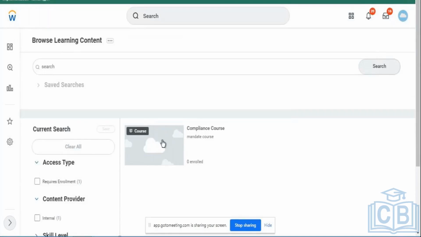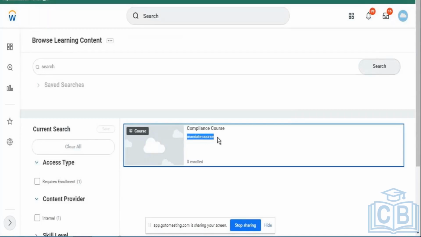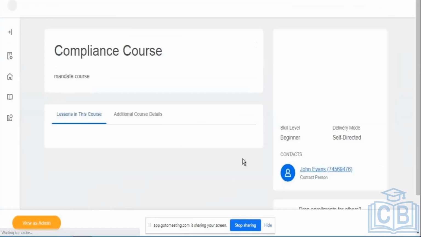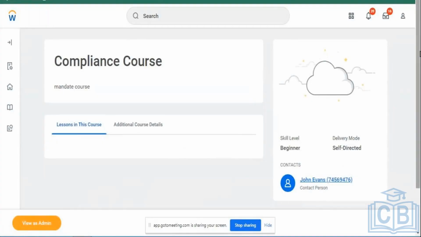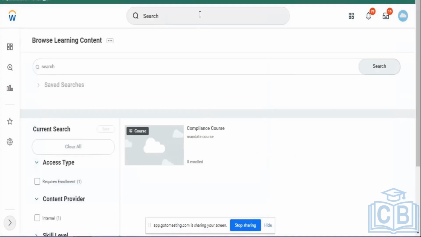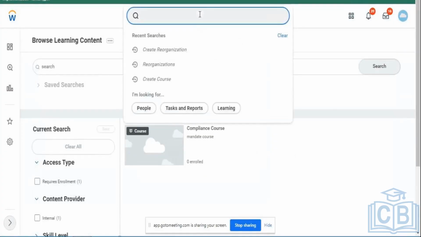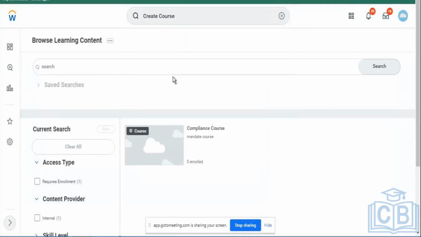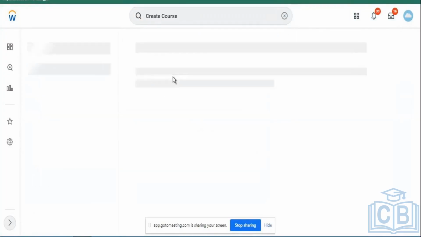You see the image, we have not added any image, so it's blank. And for the course, we have just given descriptions and mandate codes. All those things matter here. Based on the information that you enter, that will be populated. That's how we create a typical course, and now we'll be creating one blended course. We created our digital course, and the blended course is nothing but a combination of instructor-led training.